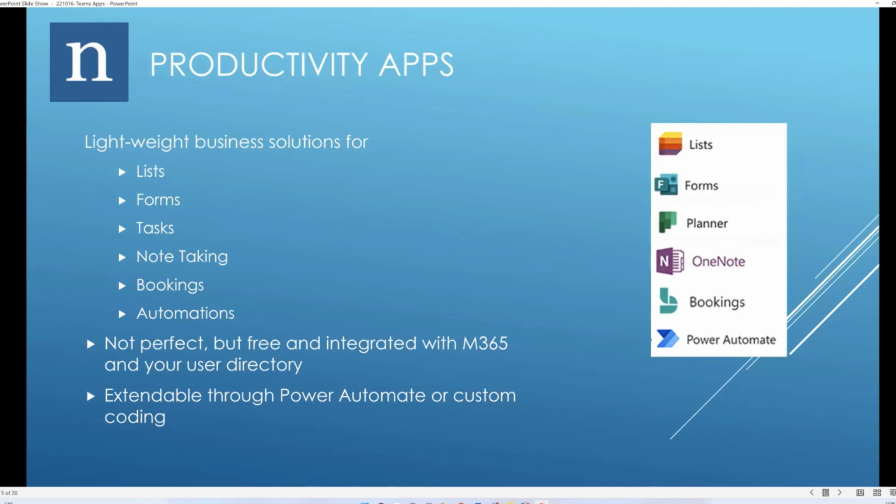They are included probably with your Microsoft 365 subscription, and they also integrate already with your Microsoft 365 user directory. So if you want to assign something or share something or chat with somebody about something here, there's no separate login. They're just notified. You have a chat, you move on, and it's no big deal. And these are extendable through custom coding. So it is possible to add custom code and or forms and or functionality to these, either with an application that Microsoft has called Power Automate, that is its own app, and or custom coding just down there in Java or JSON is absolutely possible for almost all of these applications.